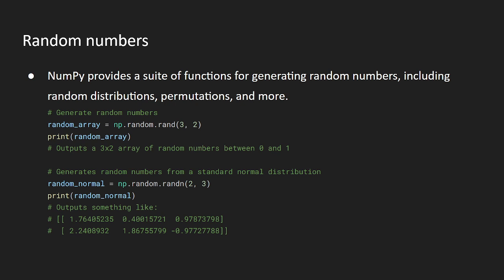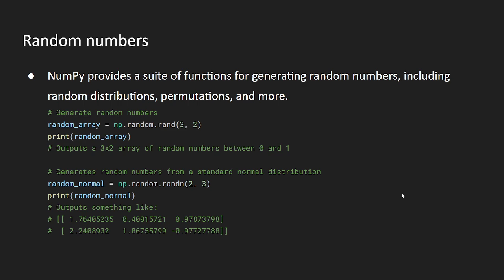np.random.randn generates random numbers from a standard normal distribution. So like from -3 to 3, like 3 standard deviations above the mean, which is 0 standard deviations, to -3 standard deviations. So you can get something like 1.76, which would be a z-score. And this is pretty useful if you're working with statistics and you want random data points in a normal curve.